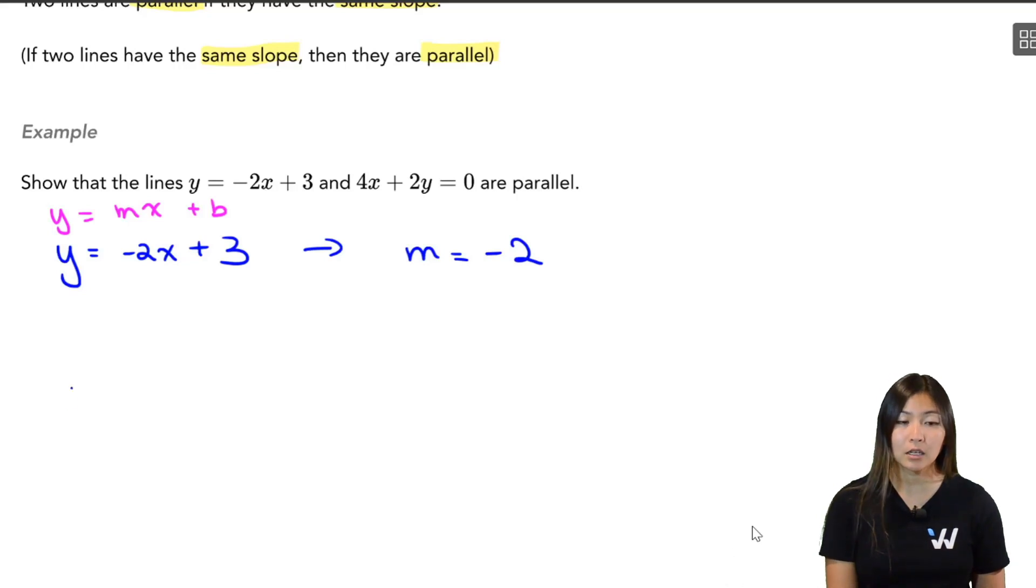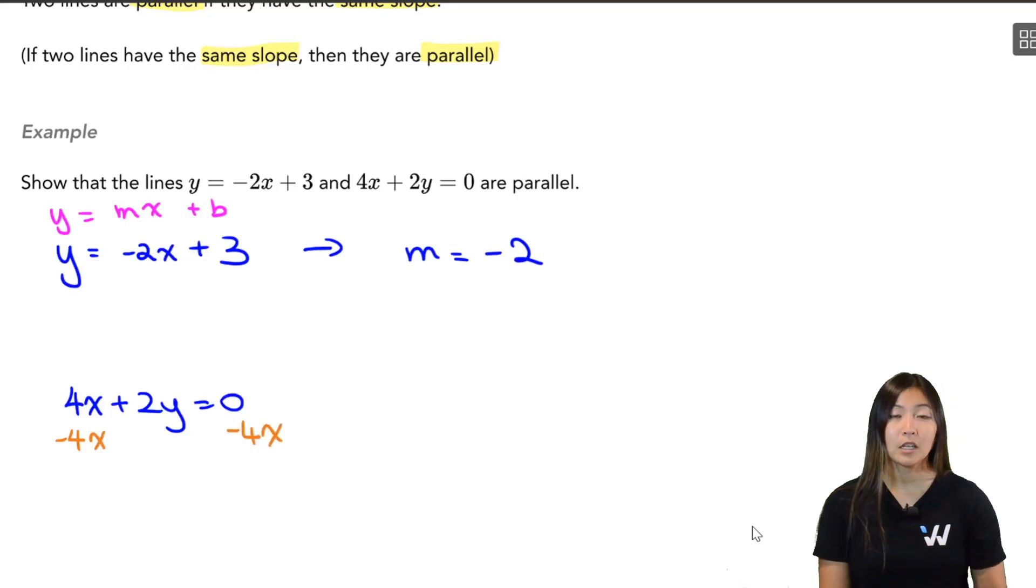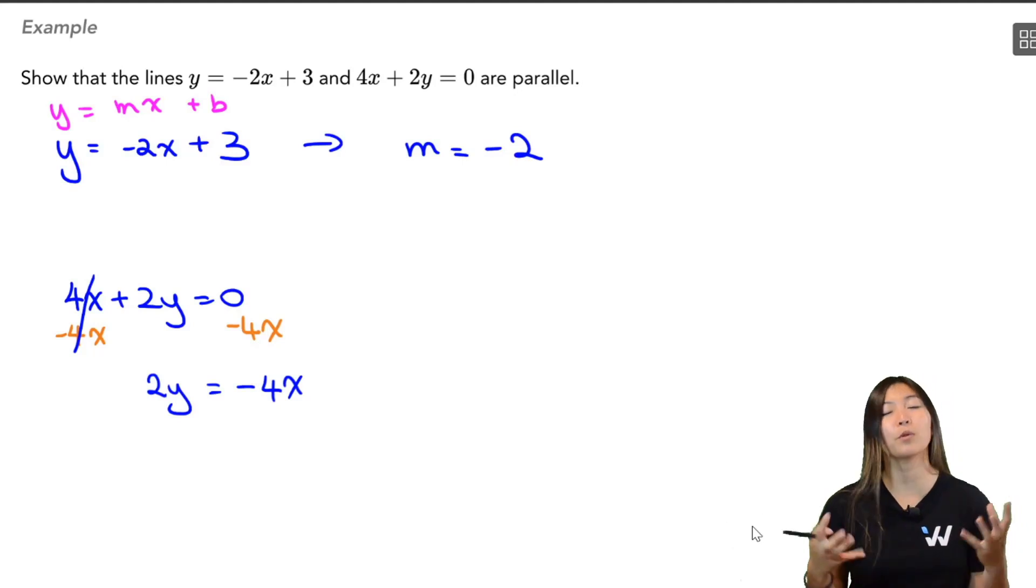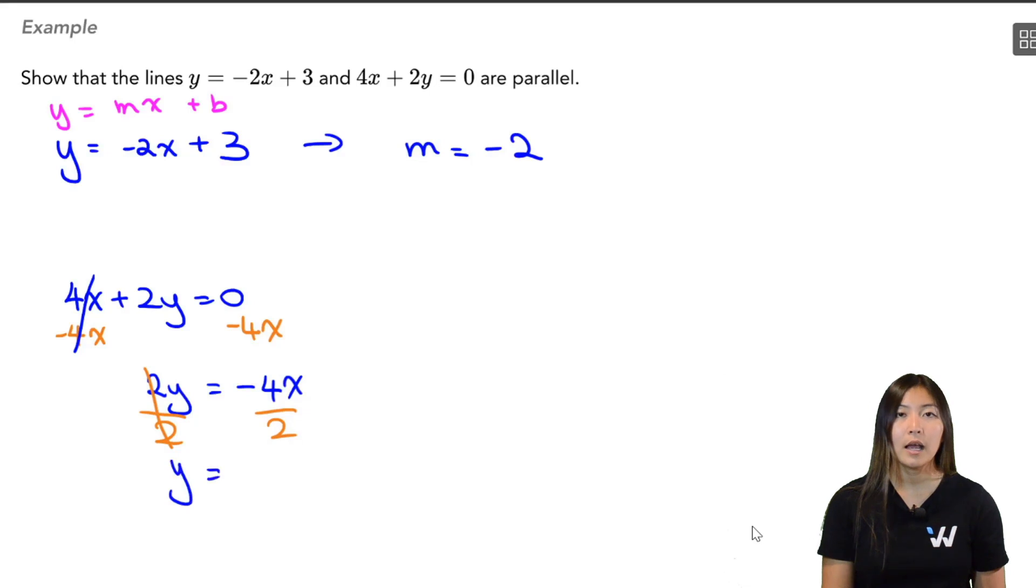Now let's take a look at the second equation. This equation is not in our slope y-intercept form, so I'm going to rearrange it. I want to solve for my y. So I need to first get rid of this 4x by subtracting both sides by 4x. So the 4x - 4x becomes 0, then I have 2y on the left and then 0 - 4x is just -4x. Finally, I want to get rid of this 2 that's in front of y. If there's a number in front of a variable, they're being multiplied, so to get rid of them I need to divide. So let's divide both sides by 2. The 2 and the 2 divide out, so I'm just left with y = -4 divided by 2, which is -2, so I have -2x.